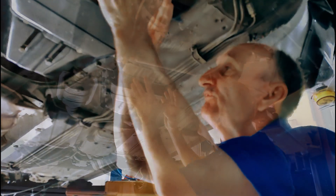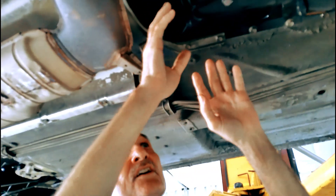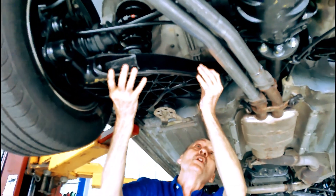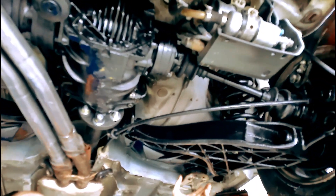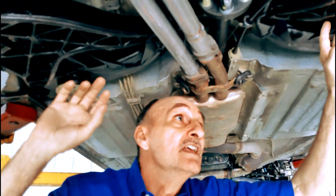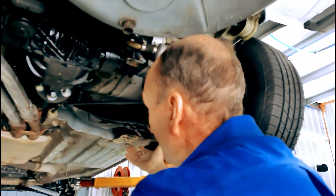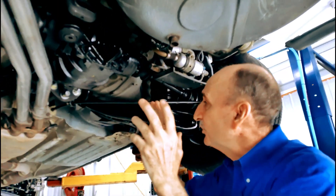We dropped the transmission frame here and painted it. Inside here it's got a new flex disc on the driveshaft. We dropped the whole exhaust out — we do have a new exhaust with the muffler. We dropped these lower control arms with the whole rear end assembly — it all comes down as what they call a subframe. We pressed in bushings in the subframe, new bushings in the lower control arms, new shocks, new brake calipers and rotors on the back, and a new flex disc. Then we put it on the jack and put it back up as a whole assembly, put the brake lines back on, and bled all the brakes. It's like a complete rebuild of the lower end.